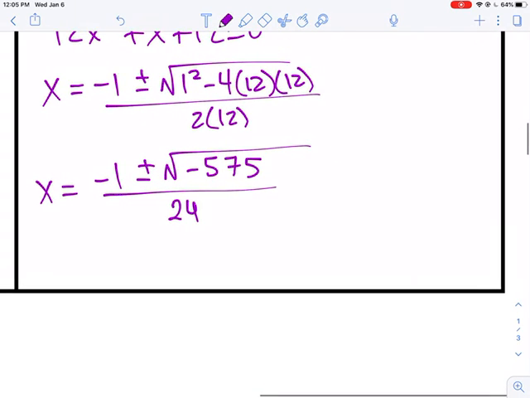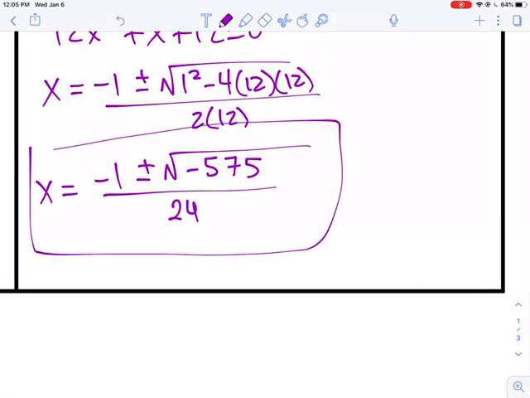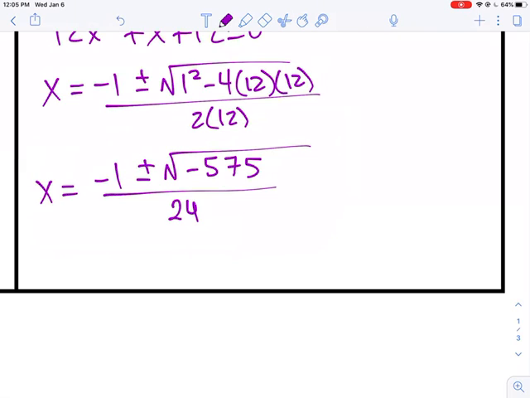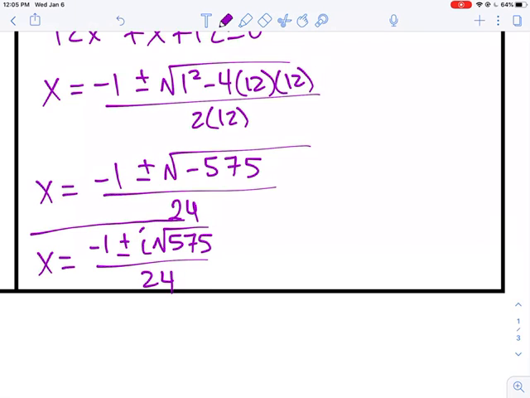And a lot of times you'll see us just go ahead and stop right here. Oh, one step short, because I've got a negative in here. I'm going to bring that out as an i. So a lot of times you'll see us stop right here. Notice all I did on that last step, you guys, was change the negative under the square root into an i outside of the square root.